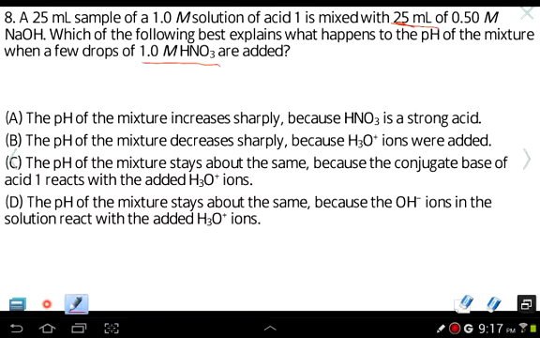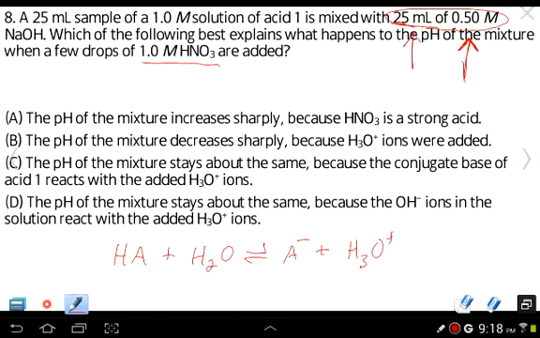So what we've got, acid 1, remember, is our weak acid, and this could be the dissociation for it, A minus and H3O plus. So what we're doing is we're adding some base. Now notice we're adding half a molar of the same amount. We have 25 mils, 1 molar and half molar. In effect, what we're doing is we're trying to cut the amount of this in half.